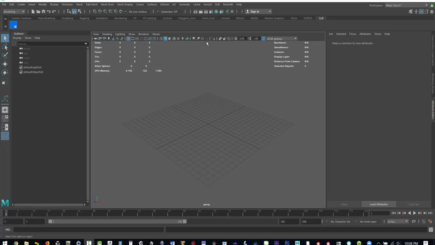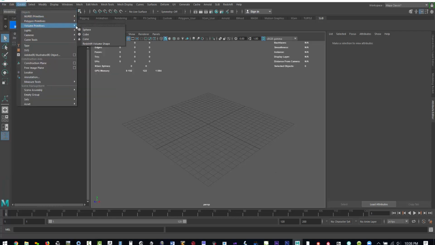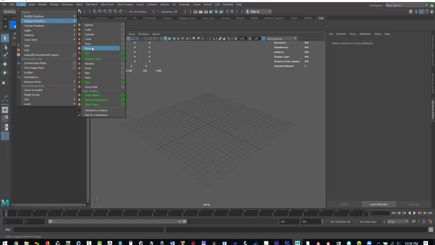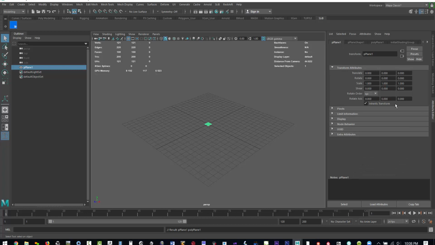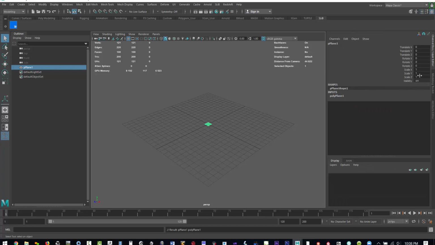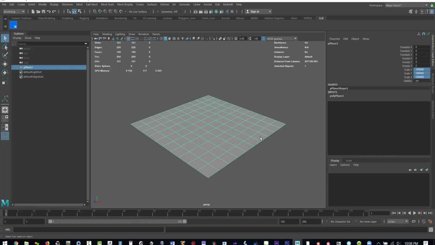So now we're in Maya, and what we want to do is create a polyplane. So here we go. And then basically all we want to do is make something that's relatively decent size. So let's do that. So we are roughly 100,000.